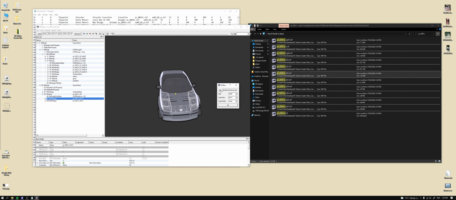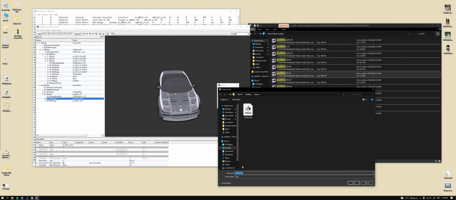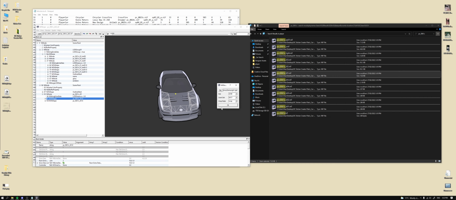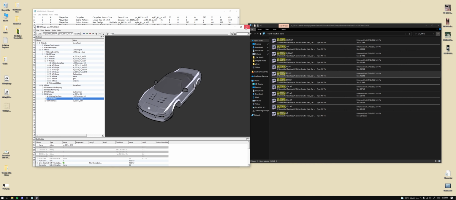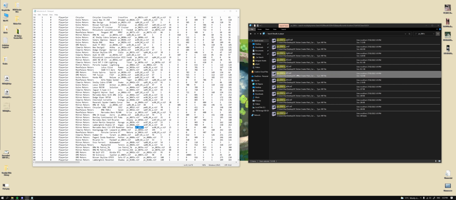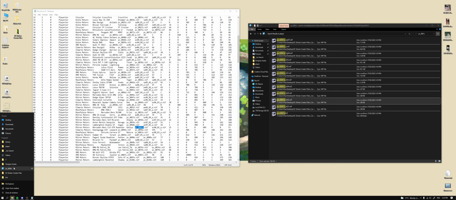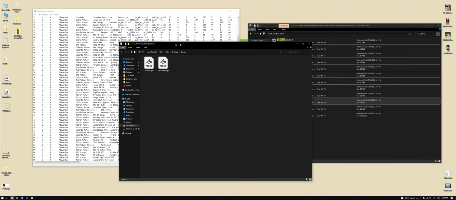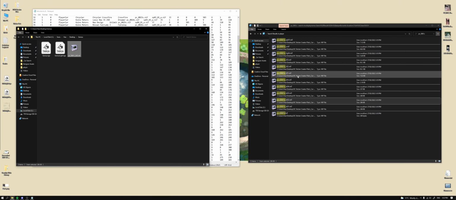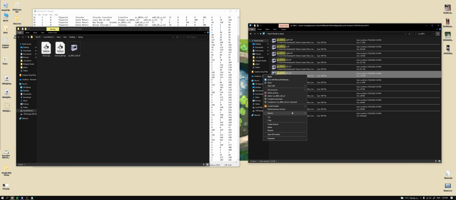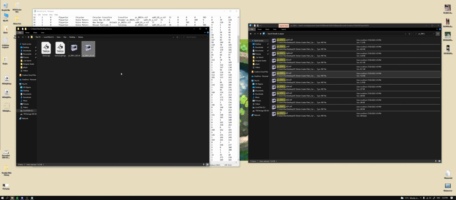So export the lights as well, same specifications, and just call it lights. Then close this and copy the body into the Genius folder. Then the light, which was 01 for me, copy that into the same folder as well.